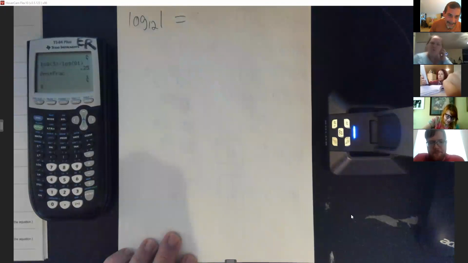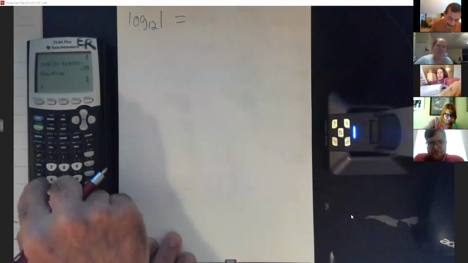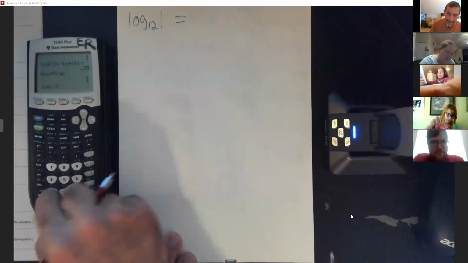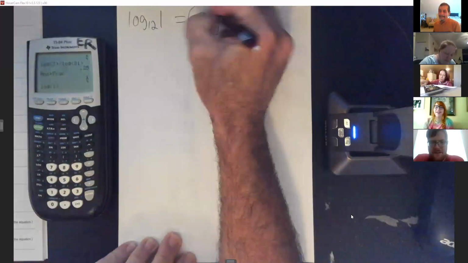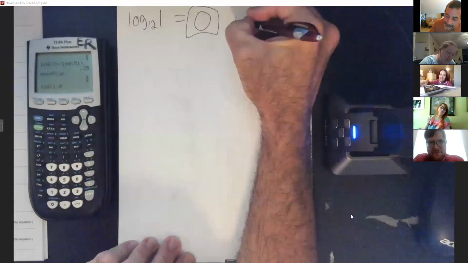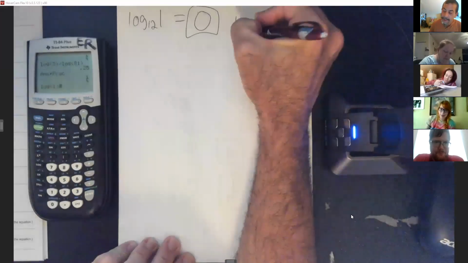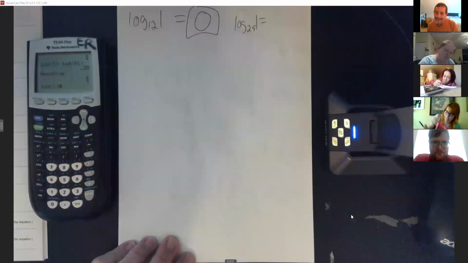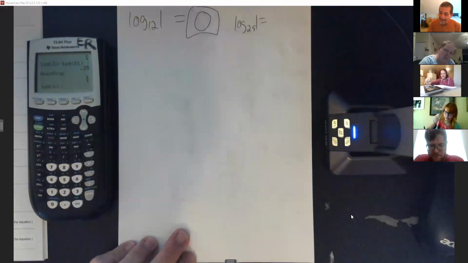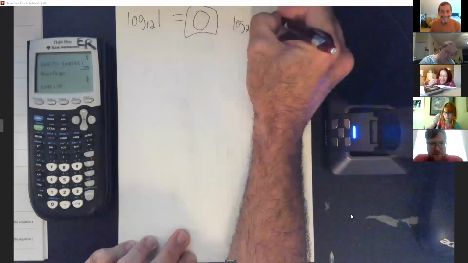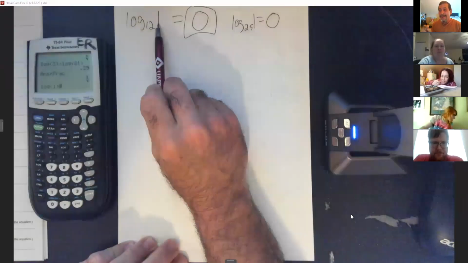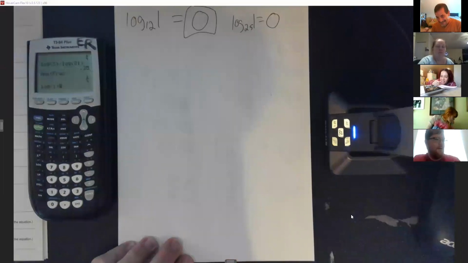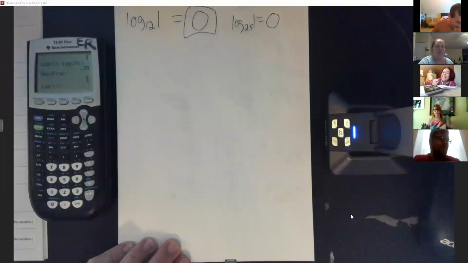Well, let's try this. Kelsey, we'll do it your way. Log. It says 0. 0. Okay, thank you. So watch this. Log 25 of 1 is going to equal what? Oh, sorry, 0. So no matter what I got for a base, if that's a 1 for that result, your exponent will always be 0.